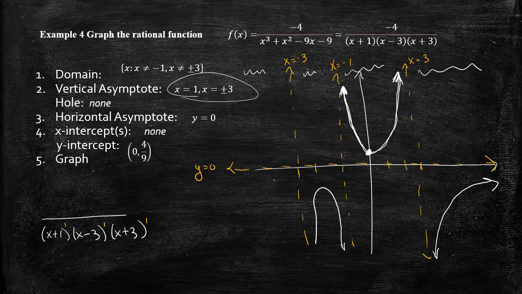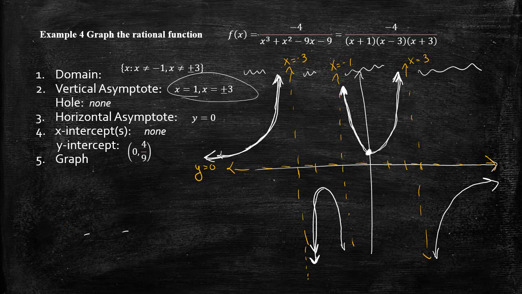And then at some point, I just turn around and come back because I have to go towards negative infinity. I can't go up towards positive infinity without crossing the x-axis, right? So something like that is not possible. Let me erase that. Good. And then over here on the left, because I already went down to negative infinity on the right-hand side of -3, on the left-hand side of -3 the function values must go up towards positive infinity. And then they, of course, go towards our horizontal asymptote as well.